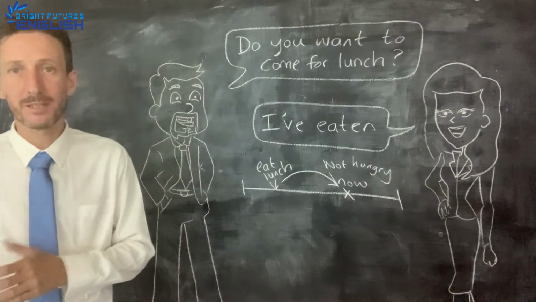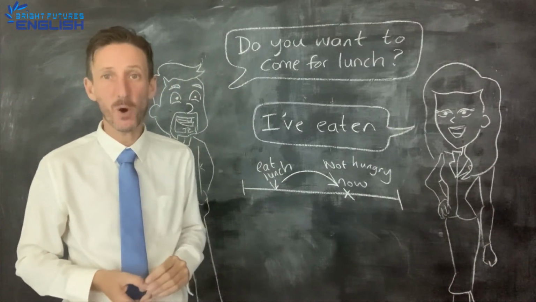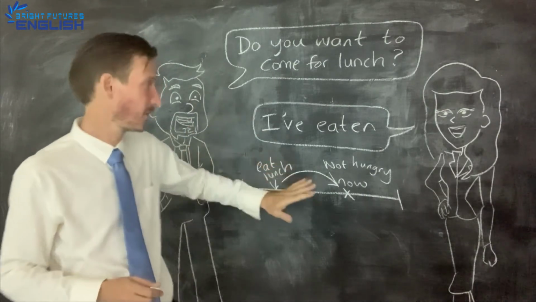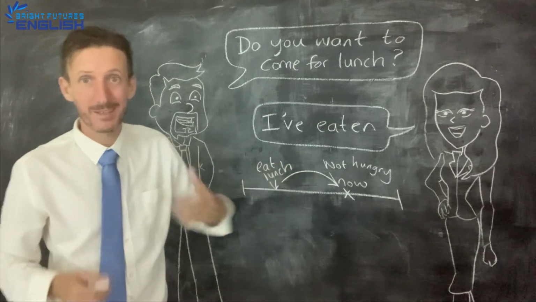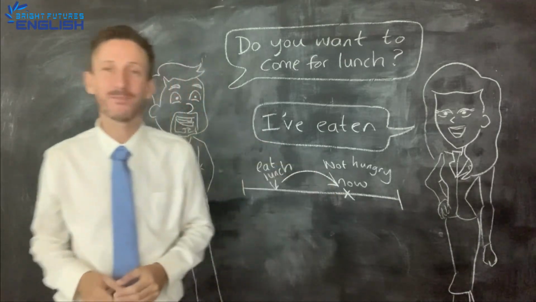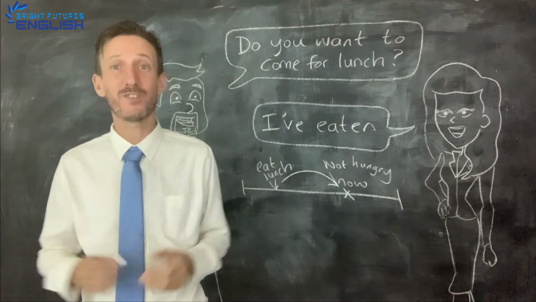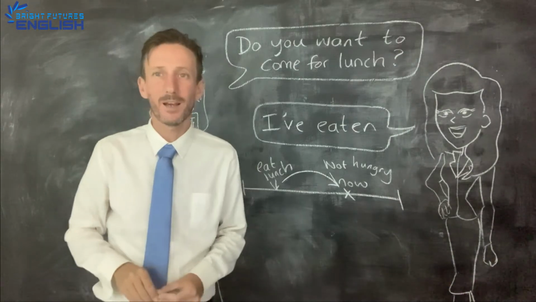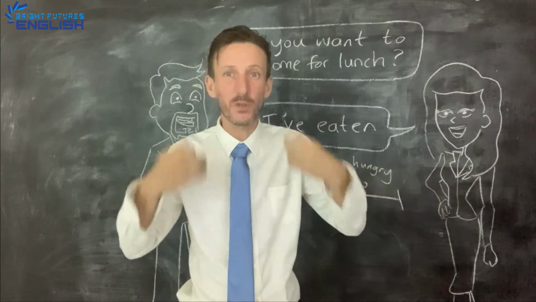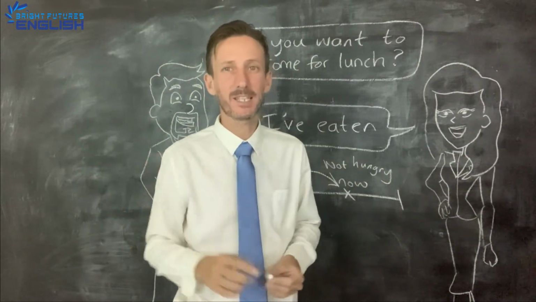I've eaten lunch is another way of saying I'm not hungry right now, so obviously the answer is no. And that's the reason that the present perfect tense, when talking about finished actions, is called the present perfect. There's always a link to the present, and that's from the context, from the situation surrounding the conversation. As with all languages, it's not exactly what you say, it's what you mean. It's the ideas that we are passing. Here's another example.